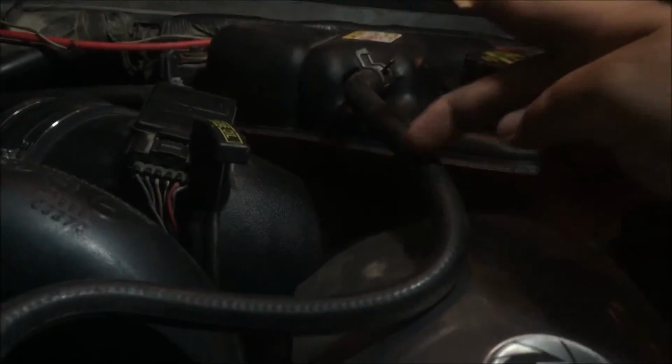What we're going to do is put an electronic sending unit right here in line, and tie it into my Edge EAS expandable pack. I've got the expandable pack that you can just put on universal sensors, and then the Edge Insight sitting in my truck. So a few things that you'll need, obviously, are a 0 to 5 volt pressure sensor.